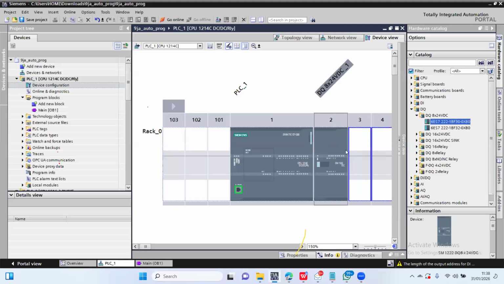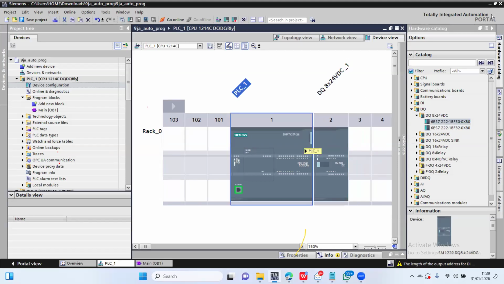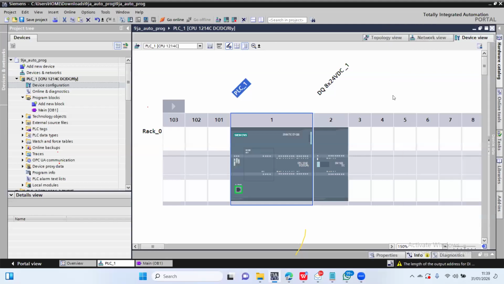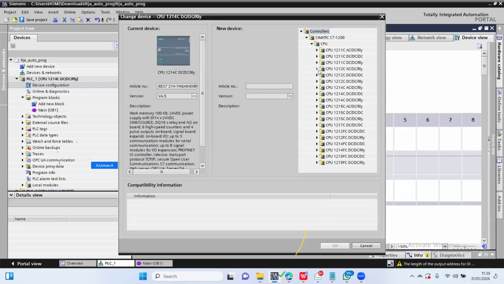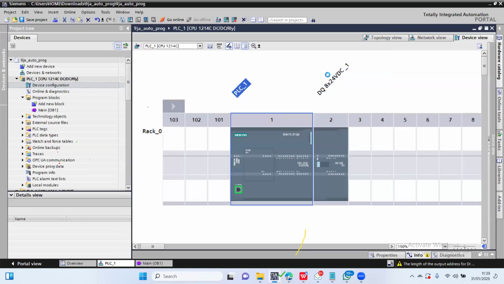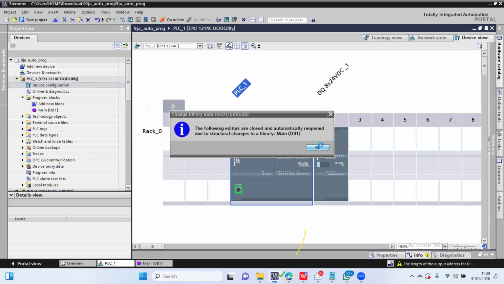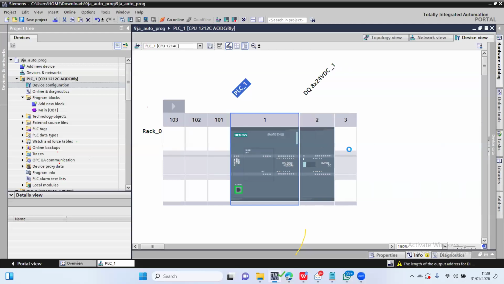So before it was not expandable, but using a different, more advanced S7-1200 with more expansion slots. Depending on it, if I only need 2 expansion slots, I can even change it and say I want to go for a lower version. That one will only give me access to 2 expansion slots.